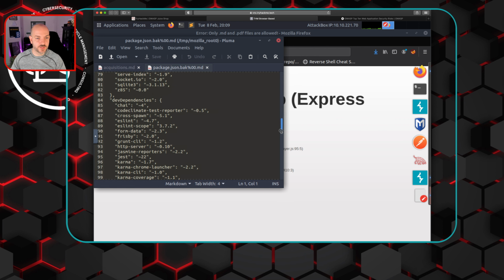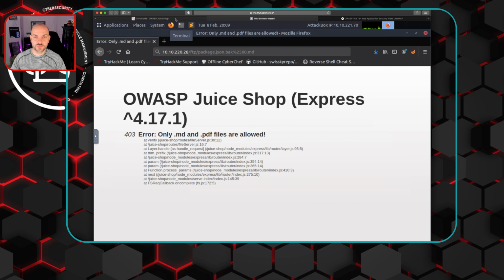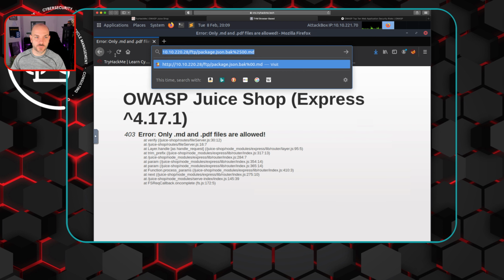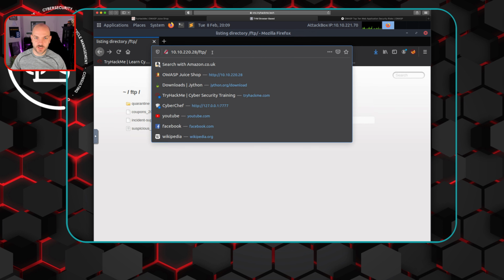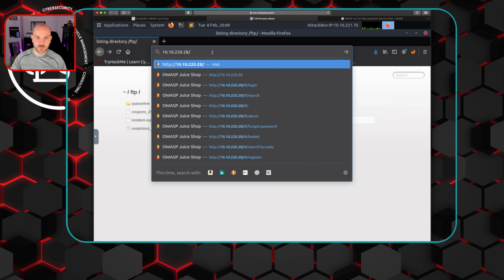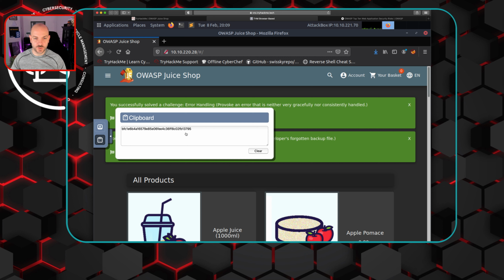I'm sure there's something else in here that could be of benefit. So let's go back to the main page. I'm sure that was going to pop up another flag for us. Yep, forgotten developer backup. We'll take it. And then let's take a look at why that did what it did. But I think that's what it was, just getting around some extension filtering.